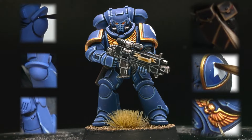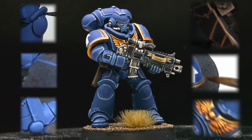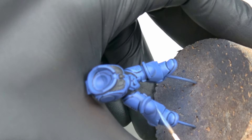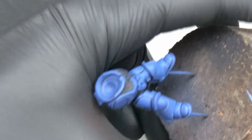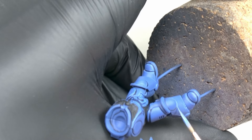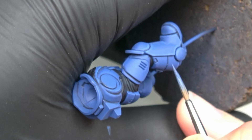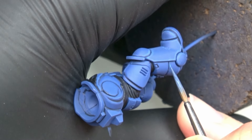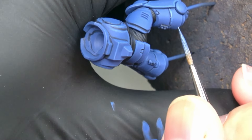Now it's time for the first highlight, and all of them are going to be edge highlights. The goal for this process is to create a highlight that's a little bit thick and then create a smaller and lighter highlight into the first highlight, continuing that until the lightest highlight. For the first relatively large highlight — although large is relative — we still use the brush tip.